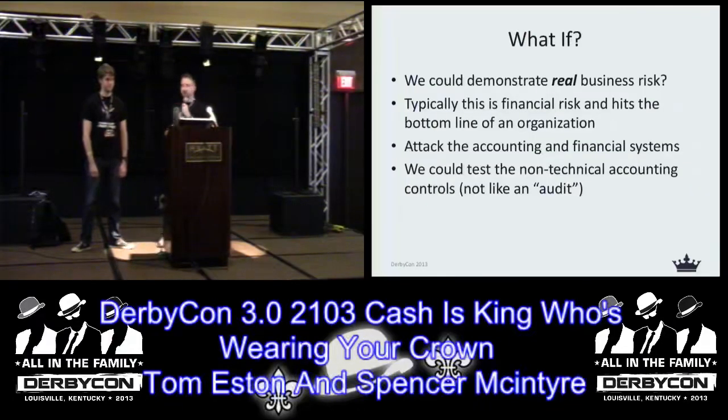So what if we could really demonstrate the real business risk? Okay, so getting credit card numbers, socials, that kind of thing, that's all great and everything, but typically to a company, it's the financial risk that really hits their bottom line. If I can manipulate that, if I can steal money from the company, that's even better from an attacker standpoint.